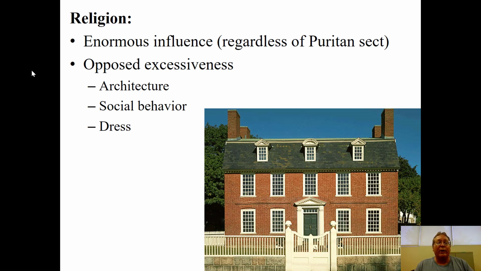We do that in the way we dress, if possible. We do it in the way we build our homes. So people being people, however, if you're rich, you're still going to have a bigger house than somebody that's poor. If you're rich, you'll build out of brick. Somebody that's poor will build out of wood. So you're still able to show off, but you don't want to show off too much because then you're just flaunting it and you're demeaning the community that way.